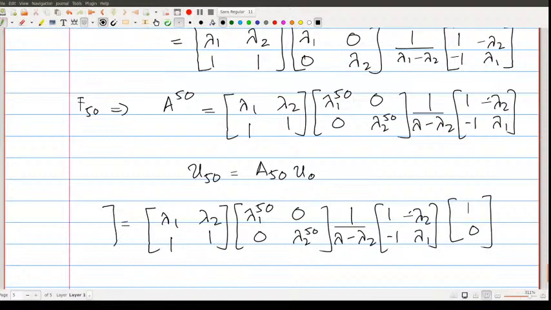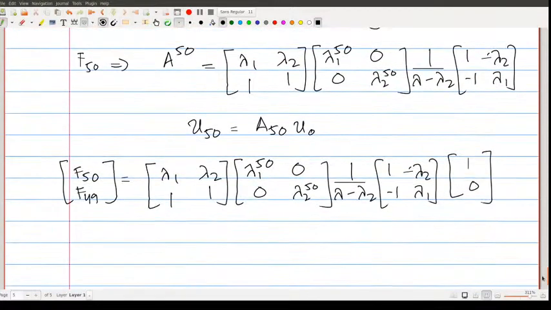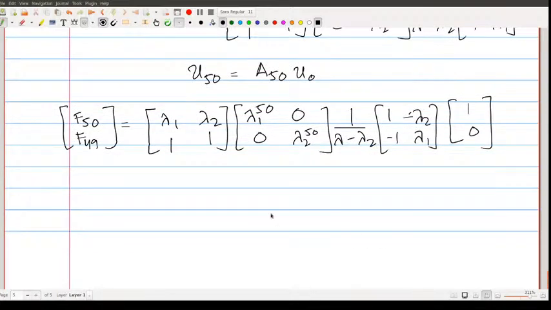And this will give me F50, and this will be F51. Did I do that correctly? No, this will be F50, and this will be F49, I suppose. Yeah. Okay, and so let's see how this works out. What will I have here? So let's see, we can do this.